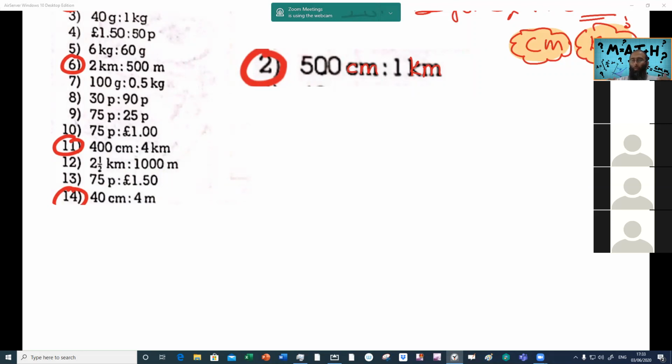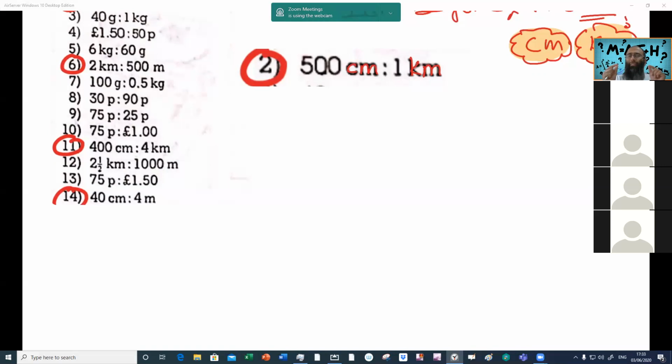We need to think of some kind of halfway house. Either we change centimeters to kilometers or kilometers to centimeters, or we change both of those into one other thing. So let's just discuss this between me and you. What do you think we should change them into, which would be a mutual platform for us to then cancel the ratio? Which one shall we change into what?